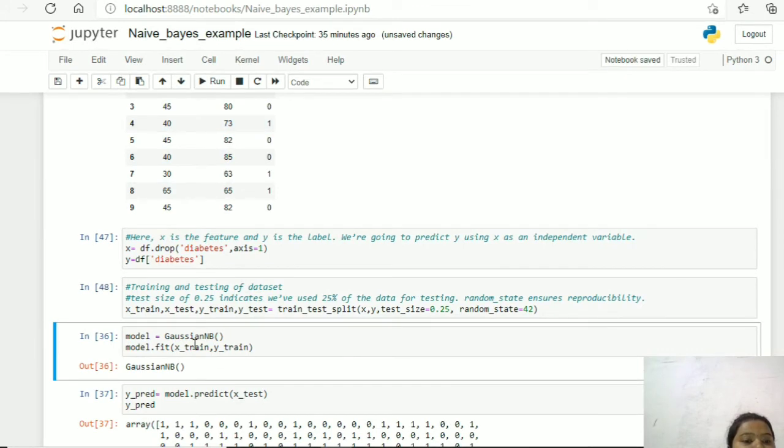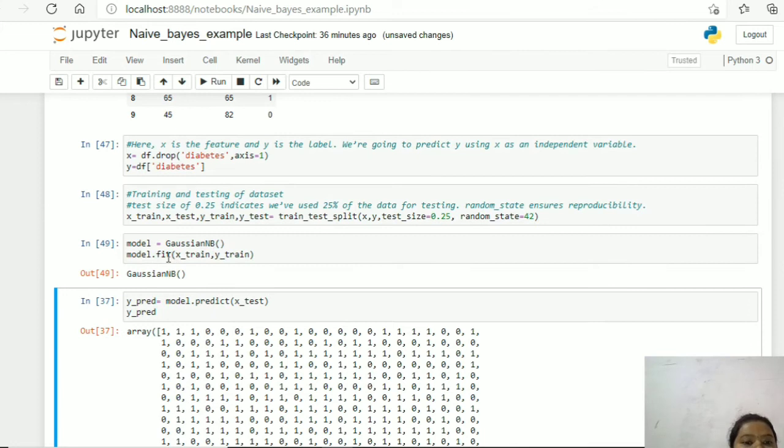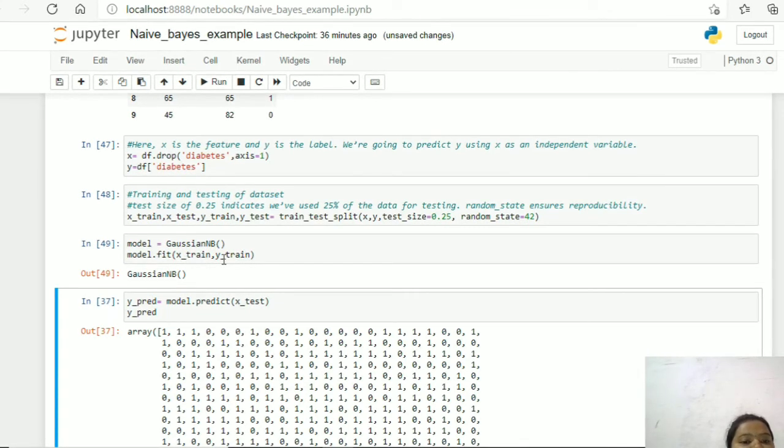Now we are using the model here. This is the code for Naive Bayes. As you can see, there are only 2 lines of code for the Naive Bayes algorithm. The whole algorithm is incorporated into only 2 lines. The model will be trained on the training data, which is X train and y train. These are the training records from the large amount of data.